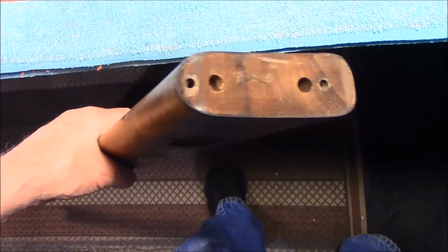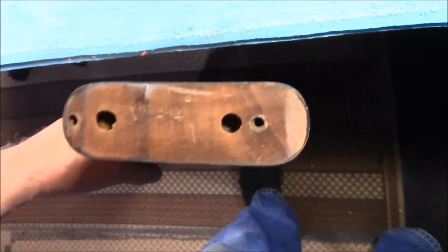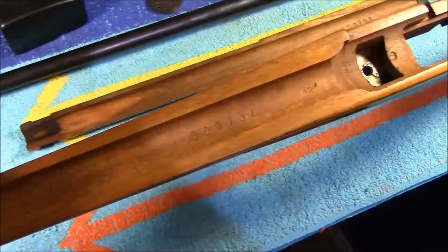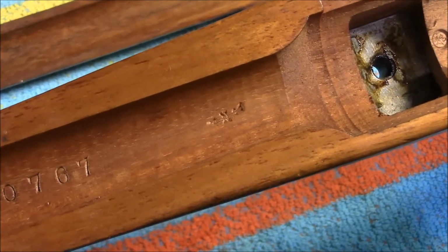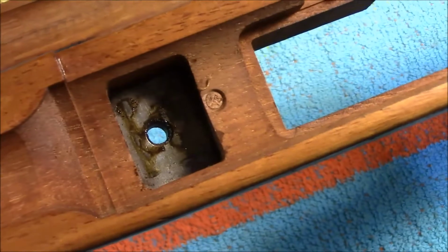And as usual, I always check for cracks around the upper screw hole. There are none. The butt end of this thing is in perfect, excellent condition. And moving along, we can see she's got the correct matching serial number on it, and of course there's your SIG logo. Actually, these are built at the Swiss Waffenfabrik, which is weapons factory, but they are made by SIG. And there is the Waffenfabrik, the WNF logo.